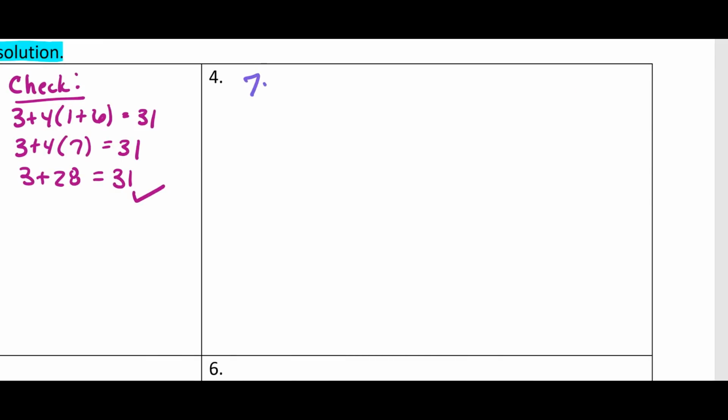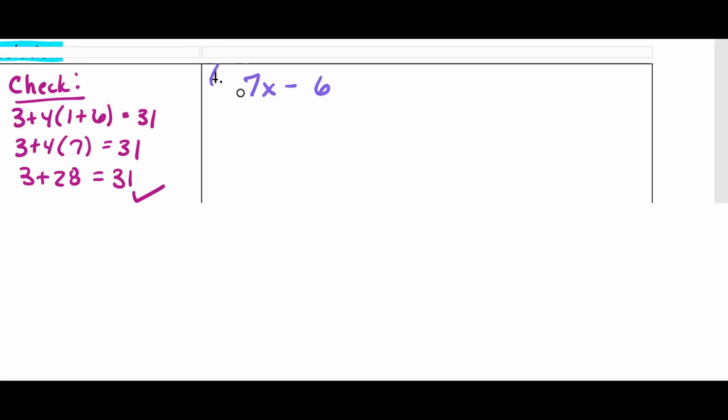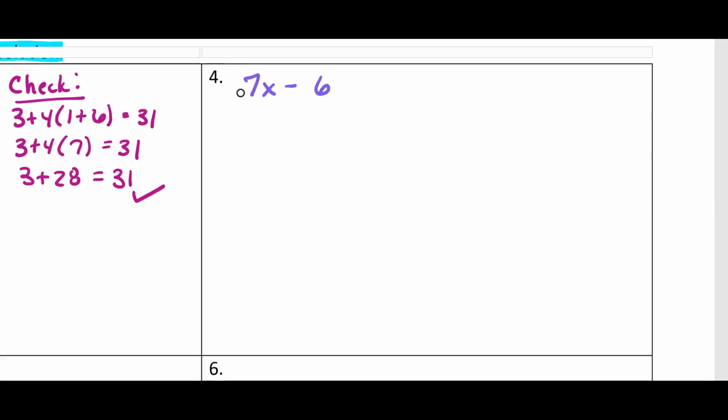So we're going to have 7x minus (6 minus 2x), and that's going to equal 12. So this one right here is a little tricky because some students think that they're going to distribute the 7x, and that is not the case. Remember, there is a number in front of this parentheses. If this 7x is not touching the parentheses, therefore there is an understood 1 right there next to the parentheses.